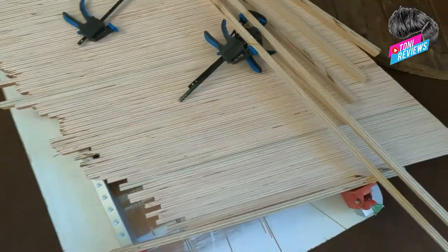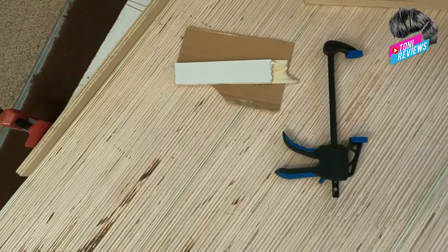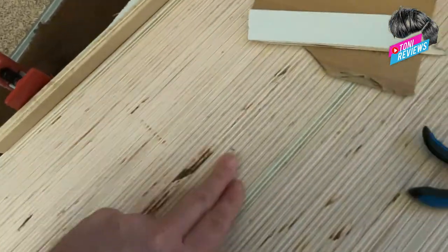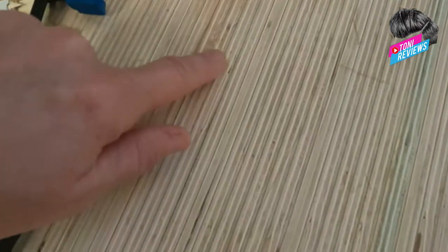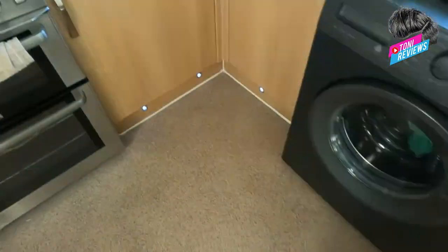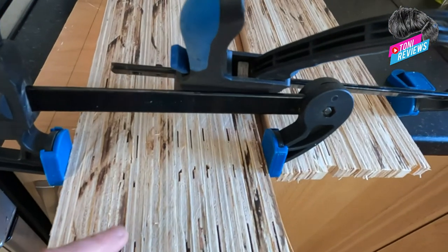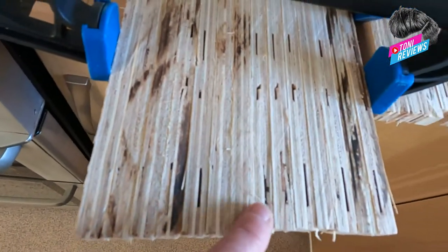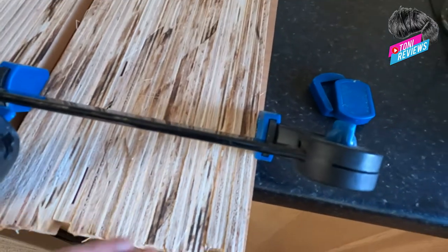Ply cut into strips. This is it planed and sort of sanded. It could do with a bit more sanding, but I filled all the little holes in with wood glue, and you can see here there's a little bit of a patch, wood glue and sawdust. So it's all been sanded, and then I've got some other bits here which I'm also going to make as part of the pattern. These need to be plain sanded, the holes need to be filled and stuff, but this is what it looks like in raw format.